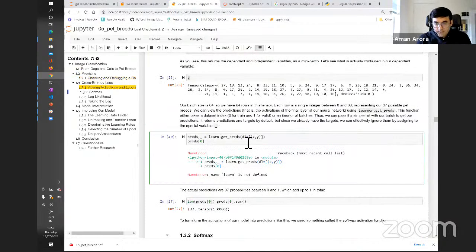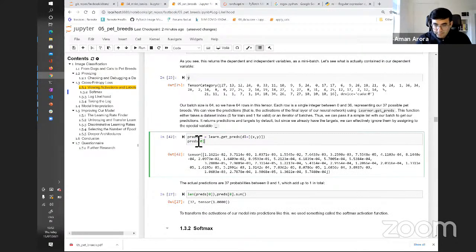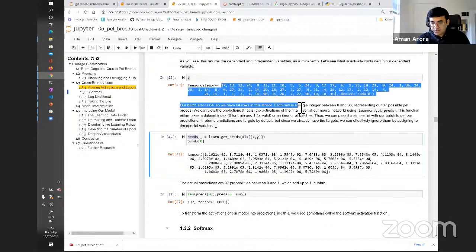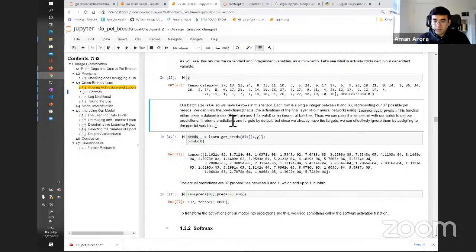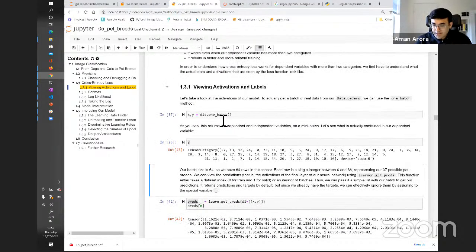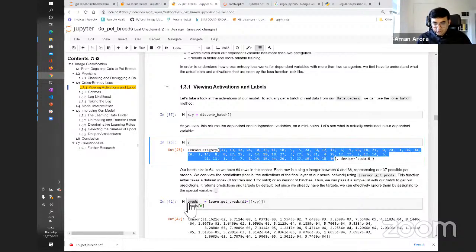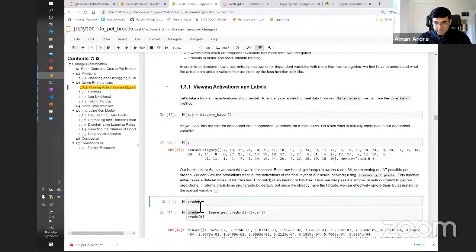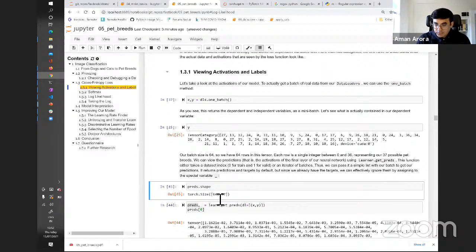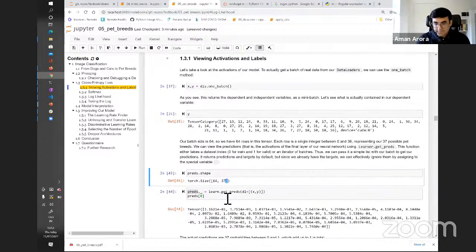So now, let's say I pass in my X and Y's and I'm trying to get the predictions. So I get my predictions. Remember our batch size was 64, because we looked at batch size last time. We basically convert the data set into batches. So my first mini batch had 64 items, and for those 64 items, these are the labels. But I also get the preds, right? So if I check the preds dot shape, it's actually 64 by 37. So this is where things are different than the MNIST classifier that we were building last time.